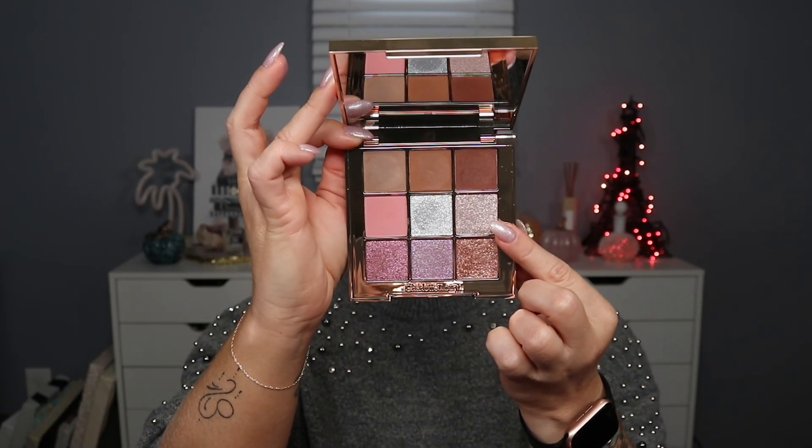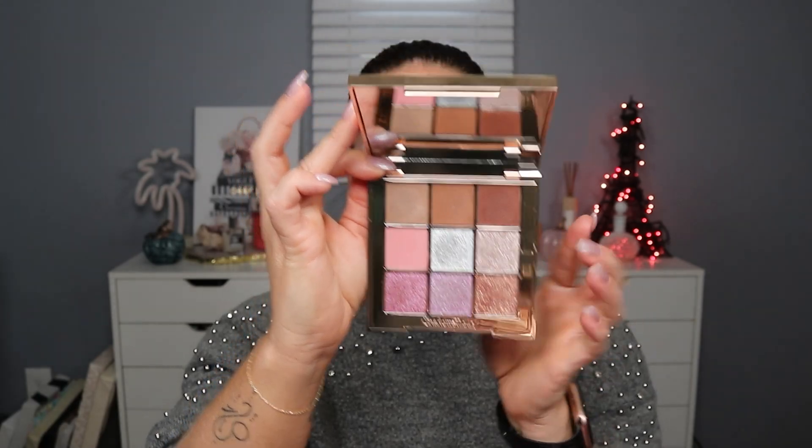Now I'm going to go into Beautyverse, which is the party topper. This one I'm going to use on my ring finger, but then I'm going to see if I can pick it up on a dry brush to finesse the inner corner. It is so shimmery — it is not doing it justice on camera. Let me do this eye and I'll be back for some other face products.